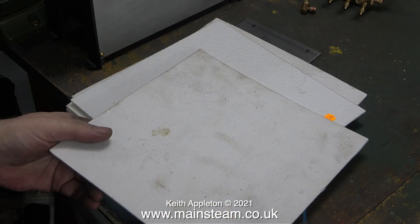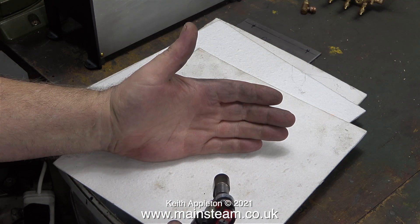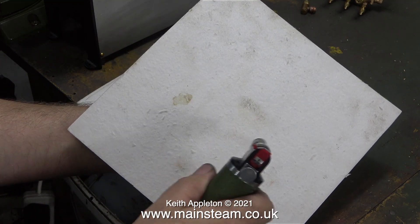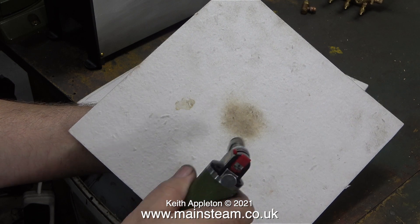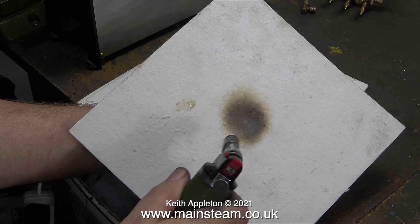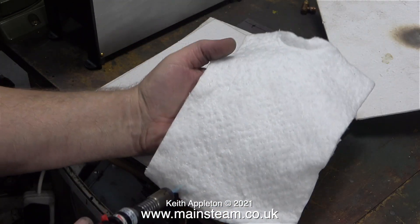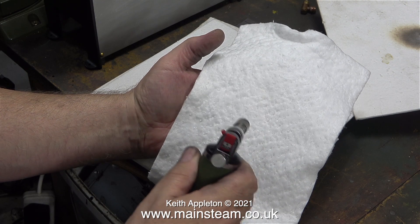This is a small and rather excellent Proxon blowtorch, and with the help of some really high-tech test equipment — that is, my hand — I'm going to try and find out how good a barrier this material is against heat. The blowtorch is very hot and my hand now hurts. While my hand is in a sensitive state, I'm supporting one of the pieces of heat resistant sheet material and applying a lot of heat to the area just behind my hand — and the good news is I'm not feeling any pain.